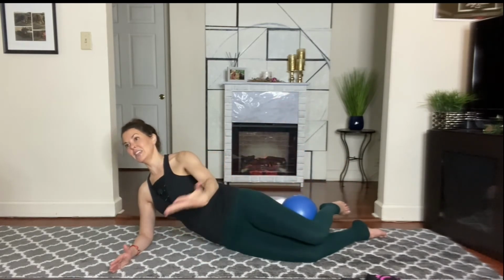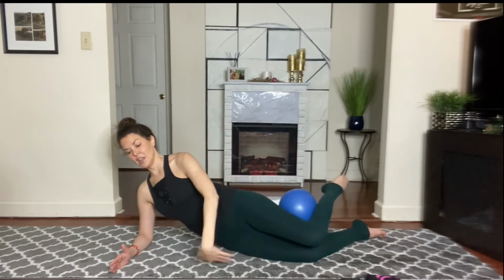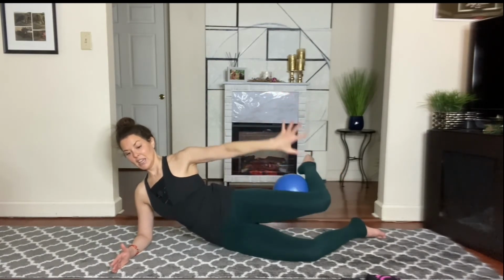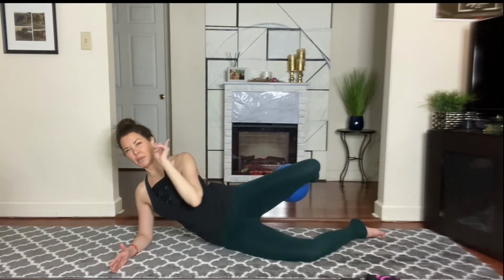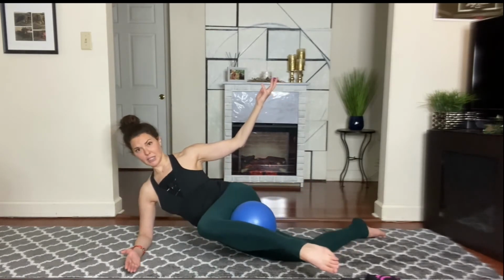In to out, keep that neck nice and long. And then we're going in to out and up, okay? Watch for hip flexing. In to out, I call it thread the needle, or I call it infinity. Down and up and hold. Remember, you can be all the way down for that, and the band would be a great option for you. And a lot of you have the bands because you've been working out at home with me now for 12 or 13 weeks.